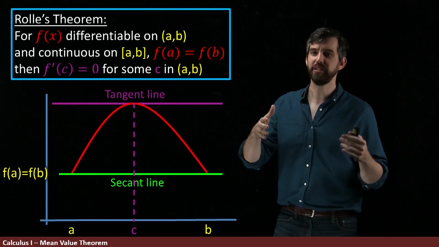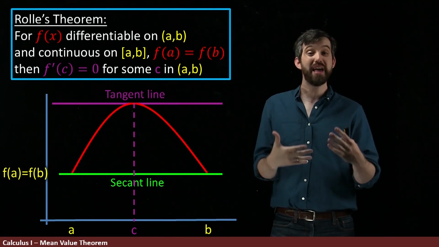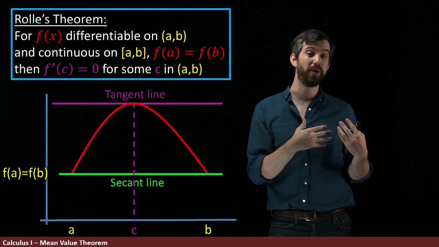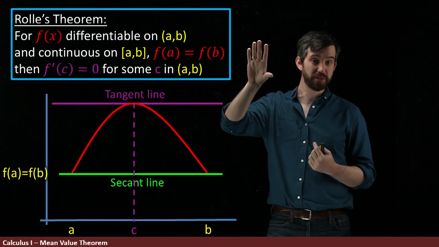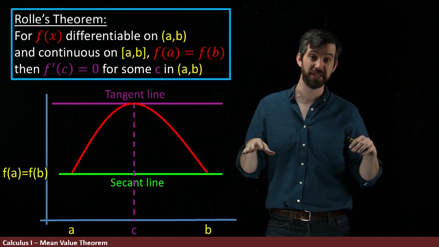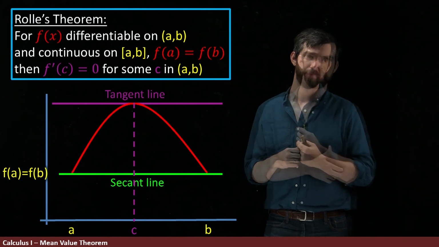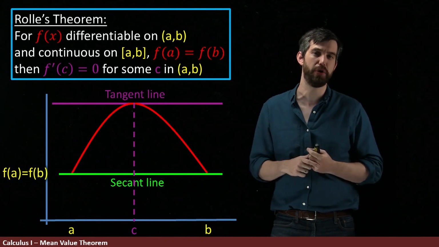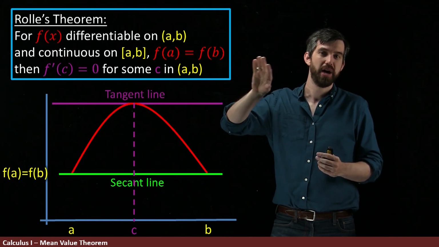Now, one of the reasons why Rolle's theorem and the mean value theorem are pulled out is that often in mathematics, when we're trying to prove things, we start with a simpler case and then generalize. And the canonical way to prove the mean value theorem is to first prove Rolle's theorem, the special, easier case, and then prove the mean value theorem deduced from Rolle's theorem. So even though I'm not going to prove the mean value theorem for you in this particular video, I still want to identify the important historical special case of Rolle's theorem.